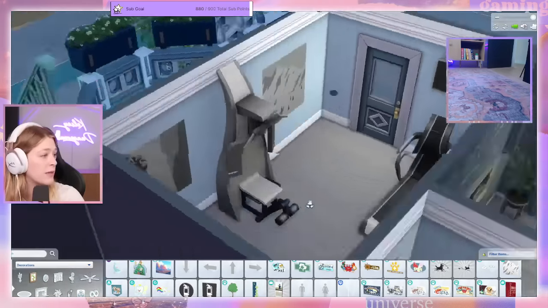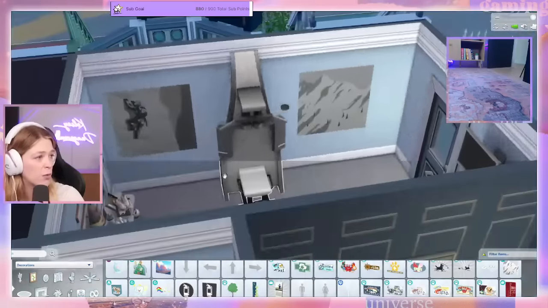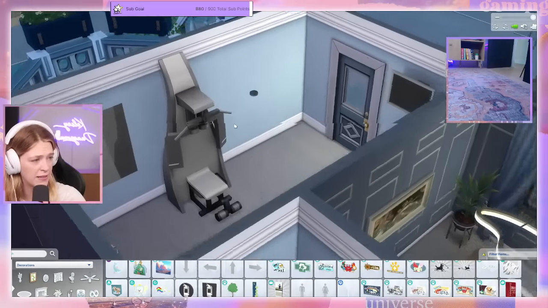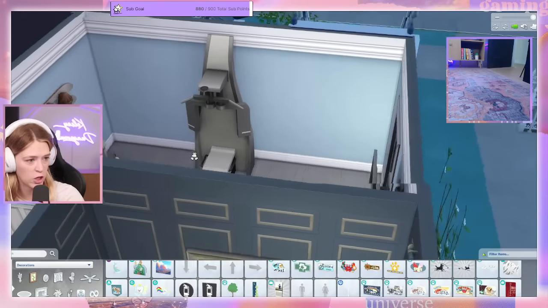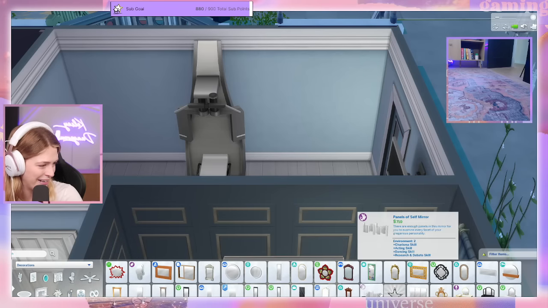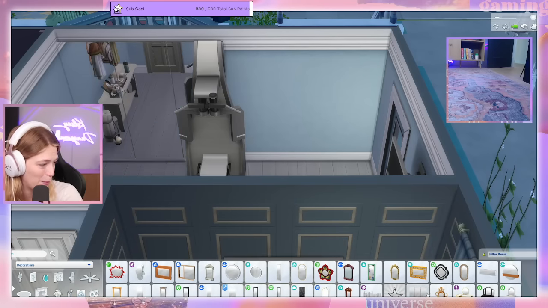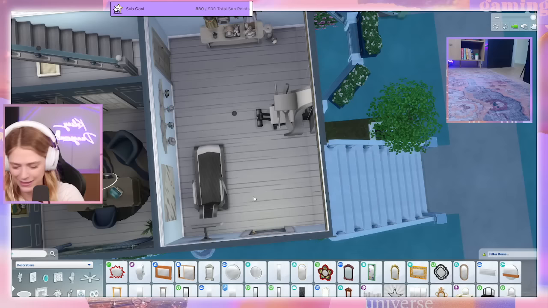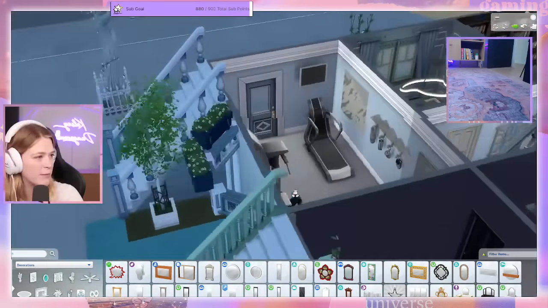Oh, mirrors would be a great idea. You're so right. Maybe we'll put this over here instead, and then we'll put this as a mirror wall. That's such a great idea. Y'all are so smart. Look at you guys. Put up a mirror wall. Boom, boom, boom, baby. That looks amazing. It's perfect. It's done.